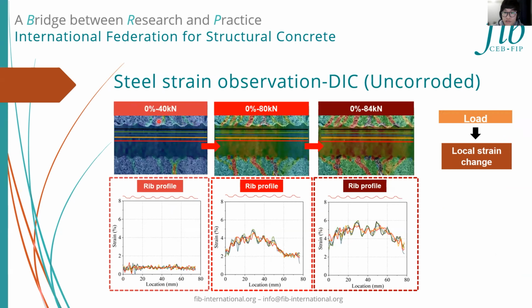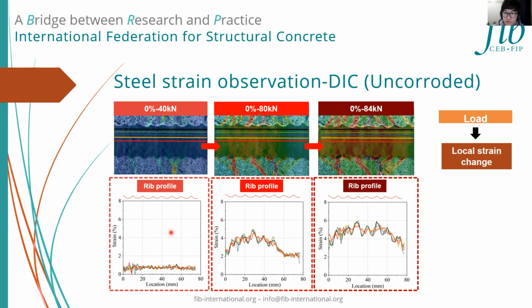The top side figures in this slide are the strain distribution diagrams of the uncorroded case at different load levels in DIC software. I set 5 calculation lines along the longitudinal direction, from near the interface to the internal part of the rebar. We can see the black line is nearest to the interface, and the red line is almost in the center of the rebar. In DIC software, we can easily obtain the strain distribution along these lines. So then the strain distribution was calculated, and the result is shown in the bottom side figures.